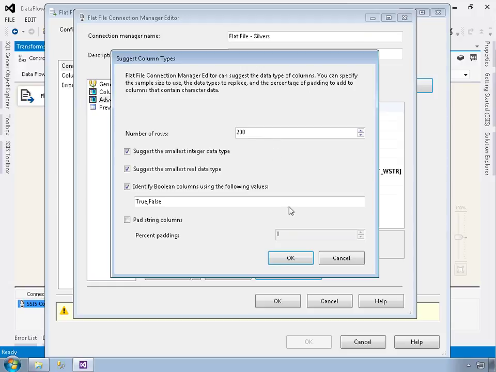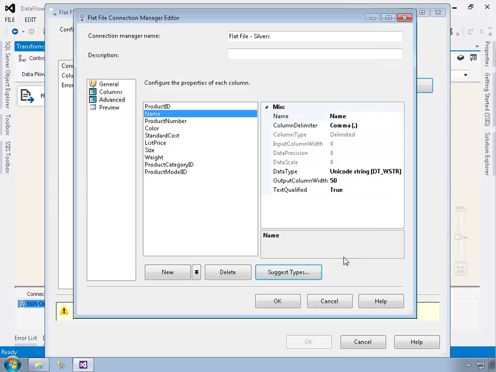Because essentially, I'm not going to do it in this case, but what it'll do is modify the information here based on what it finds in the number of rows that you allow it to inspect. Now, the results may still need tweaking. So you want to go through each of these columns and make sure that everything looks okay, because sometimes a number will end up being a string or a string being a number or whatever. So it's a handy tool. It's a very nice shortcut for simplifying things, but it's not perfect.